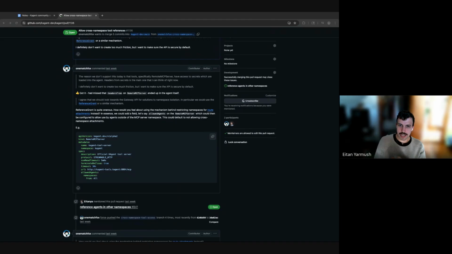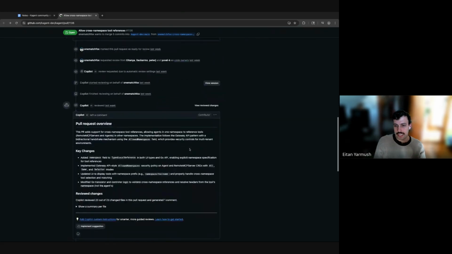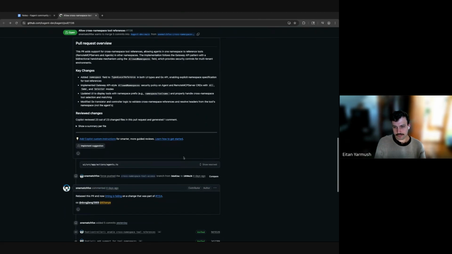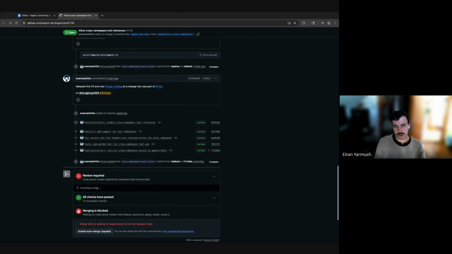So it's specifically limited to agents in its own namespace. But you can say allowed agents namespace is all, and then any agents from any namespace are allowed to use this tool. Or you could say agents from namespace foo, or agents from namespace with selector foo, something like that. And so the idea is that you, as the tool owner, can decide who is allowed to access your tool.